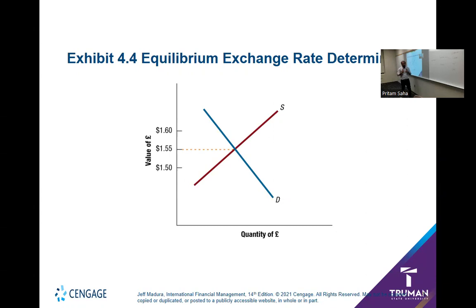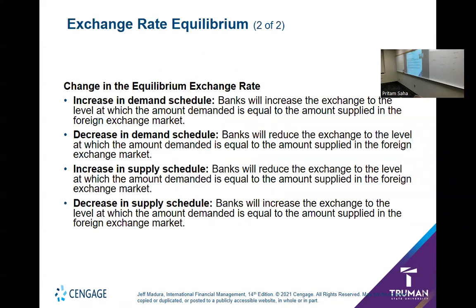So you have to understand, you have to think about examples that are going to cause an increase or decrease in demand, and that are going to cause an increase or decrease in supply. We have gone through a couple of examples in class. Just understand when demand will go up. If the US relies more on goods and services from British people, demand will go up. If less, demand will go down, right? Think about examples, events that will move those curves.